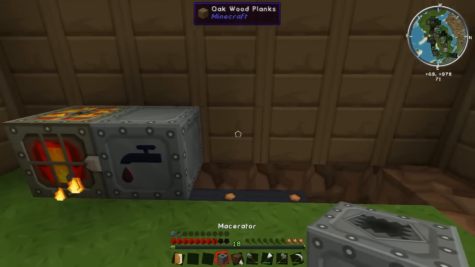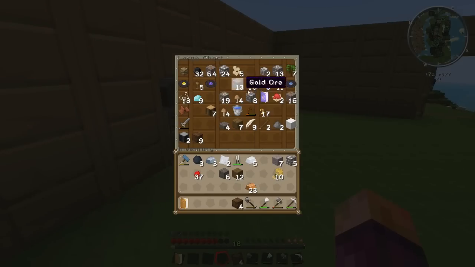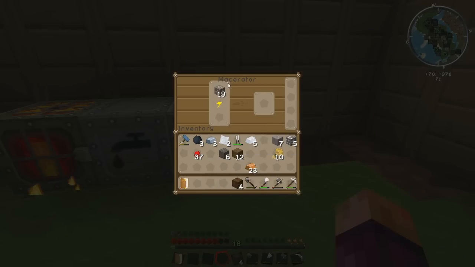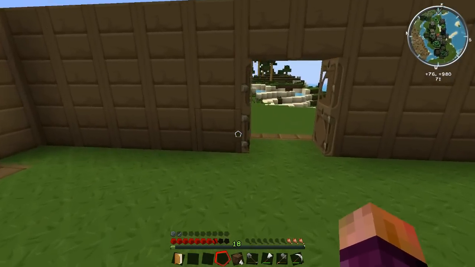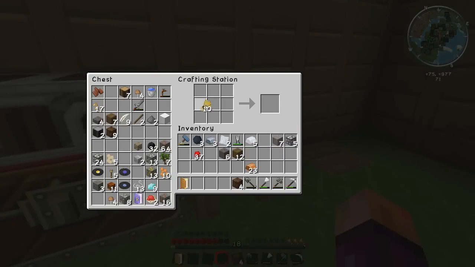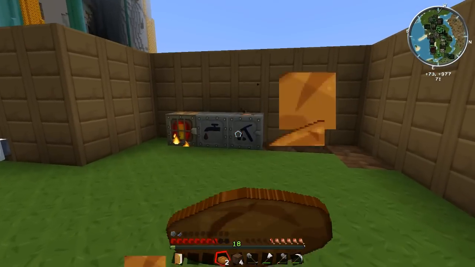Okay, so let's put you down there. And now, if we throw some iron in there, because I think iron's the next big thing we're going to need, you should macerate that iron into iron dust, which we can then smelt into two iron, which is pretty cool. So let's actually make this bread real quick so we can start walking again, because we move so slowly without it.